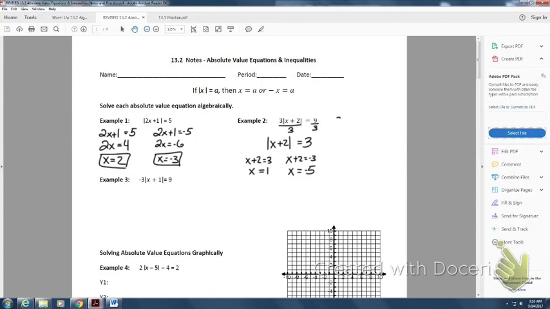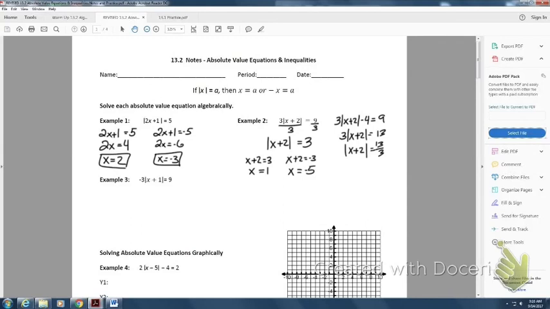If the original problem was this, you don't have to write this down, but if the original problem was that, what would I need to do first? Move the 4 to the other side. How would I move the 4 to the right? I would add 4. And then I would divide by 3. Which comes out to some decimal. So make sure that you can isolate that absolute value just like you would isolate x if you're solving for x. Okay, but now it's just the whole absolute value part.